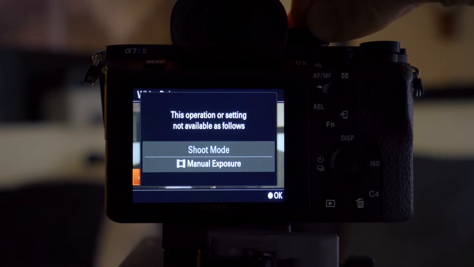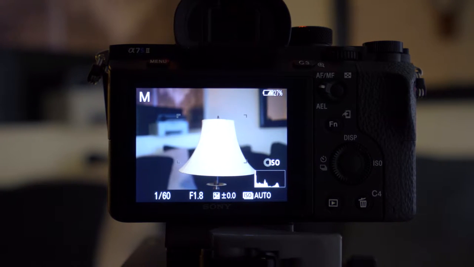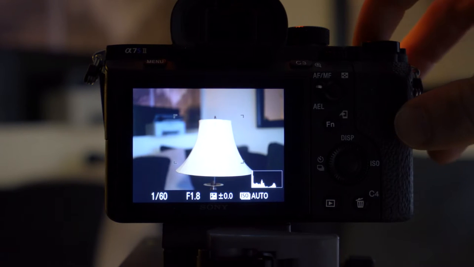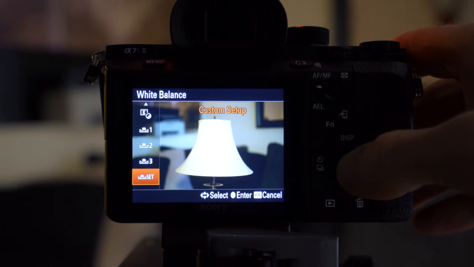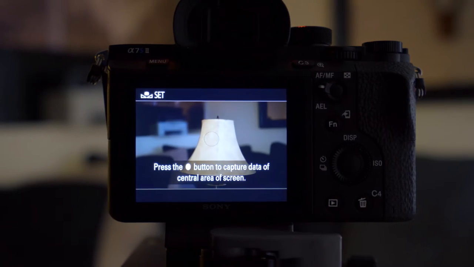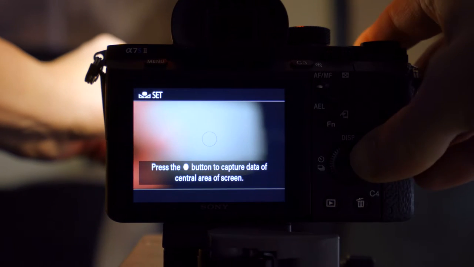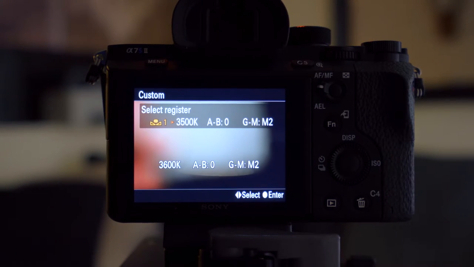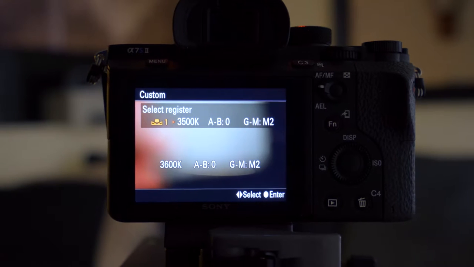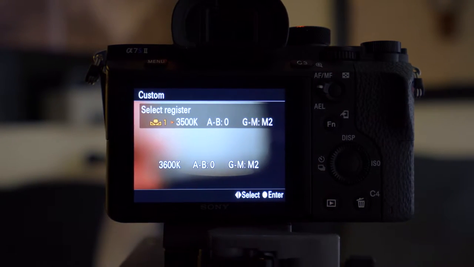So we're going to switch into manual exposure. Takes the picture profiles off. Everything's auto on it. So now let's bring up our white balance again, and we're gonna set custom white balance. So it brings up a little circle. We're gonna put our gray card, try to reflect that off the light the best, and then push the center button. And so it says that our Kelvin temperature is 3600 and we have an M2.